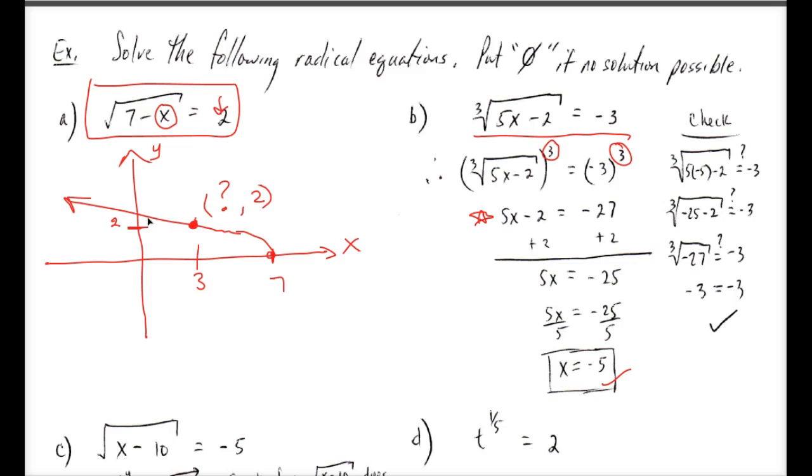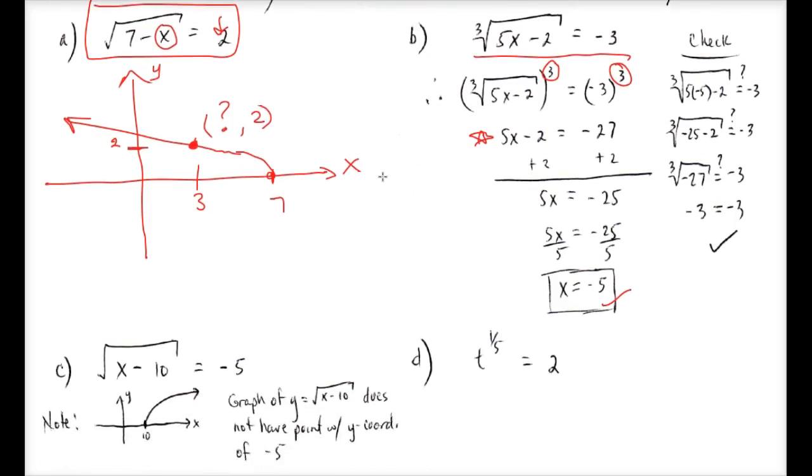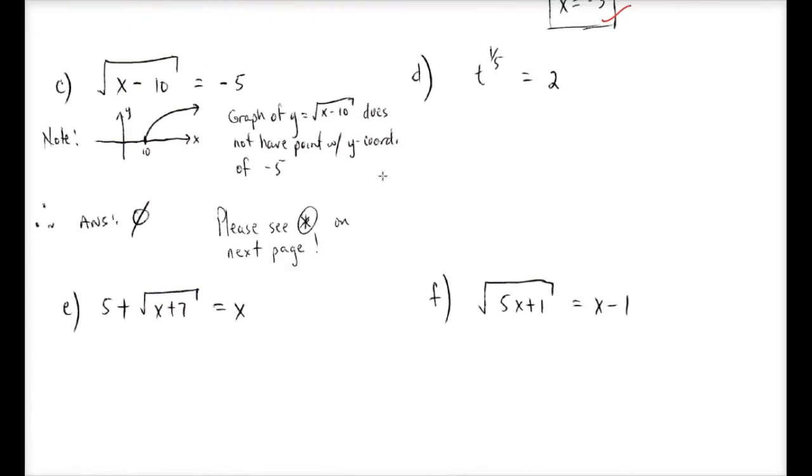Okay. And so that's part of what I mean by having perspective on knowing what answers kind of work and which ones don't, even if the process spits out more than one answer. And even if it does spit out one answer, knowing what the graphs of some of these functions look like will let you know if that one answer is actually one that works or not as well. Okay. Now, in saying that, let's go ahead and move on to example C.